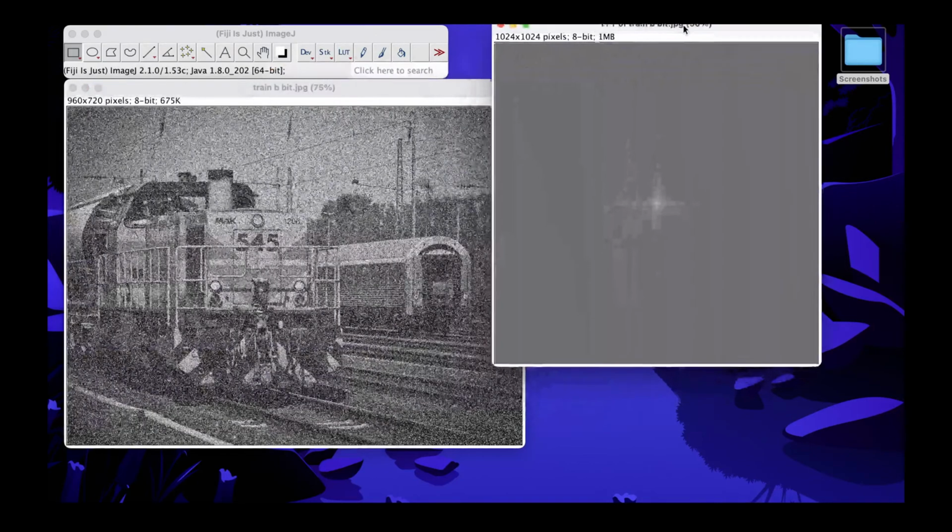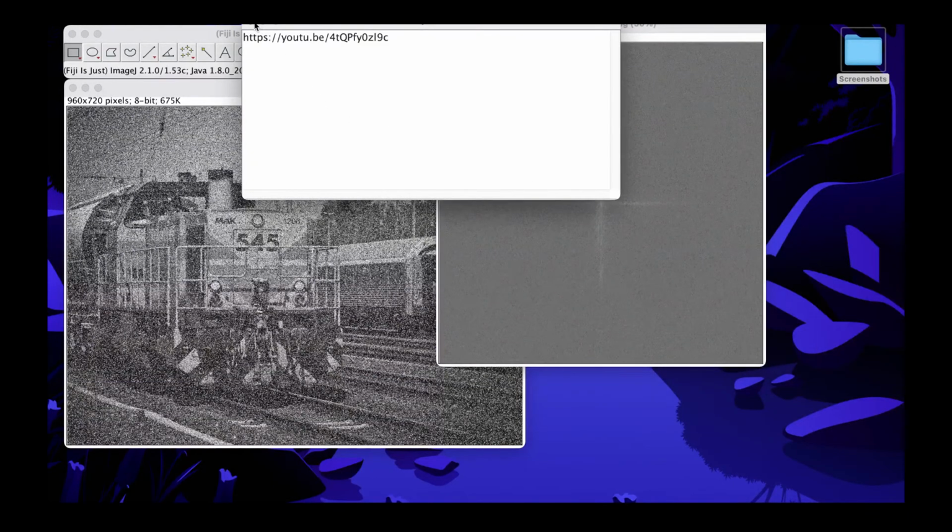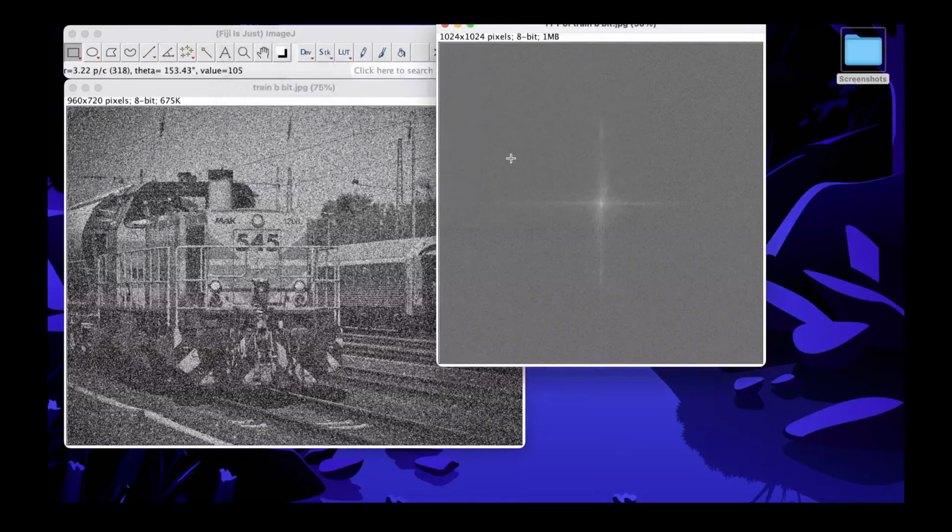Look at this now. You will find very interestingly that there are no specific dots. Why aren't there specific dots, unlike in the previous case? Because there's no designed frequency.